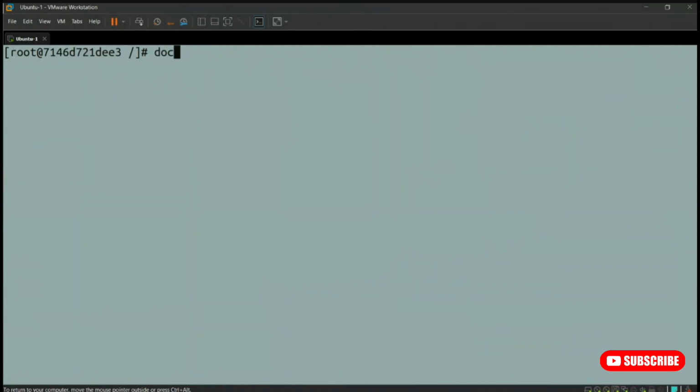We are using a Red Hat base image, so we use yum. If you use Ubuntu, use apt. So yum install iputils.x86_64, then -y.